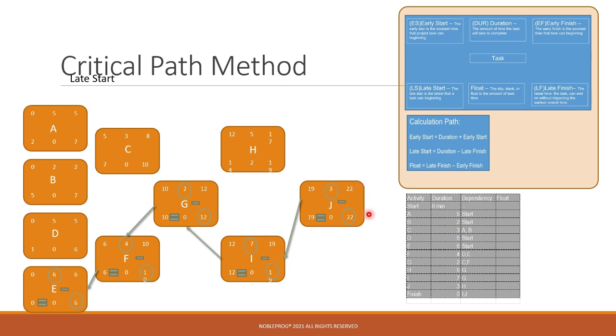To do the math, we take what we know as the duration. Since early finish and late finish in the last step are the same, we'll transfer the 22 to the bottom right corner. Taking 22 minus 3, we get 19. As we transfer that over, they go both in the top and the bottom. We subtract them. 19 minus 7 equals 12. And in this case, we will take the lower of the numbers between the activities to transfer back until we work our way back to the starting point.